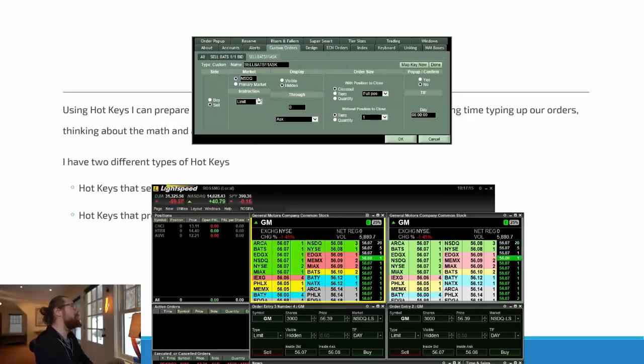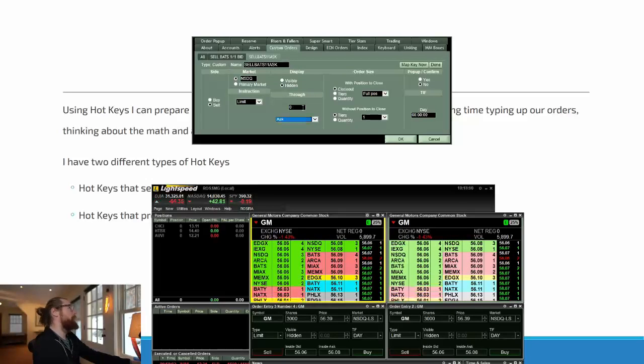Sell order, NASDAQ, limit. It's hidden. Through the ask is 0. Now, if I wanted to go above the ask, like a profit target, and put my order 10 cents above the ask, I would actually have to do negative 0.10. If I want to shave the ask and go just under it, I could go 0.01 and be 1 cent underneath the ask. So in the instance where we have a big seller at 250, then we could shave the ask by 1 cent, and I'll be at 249.